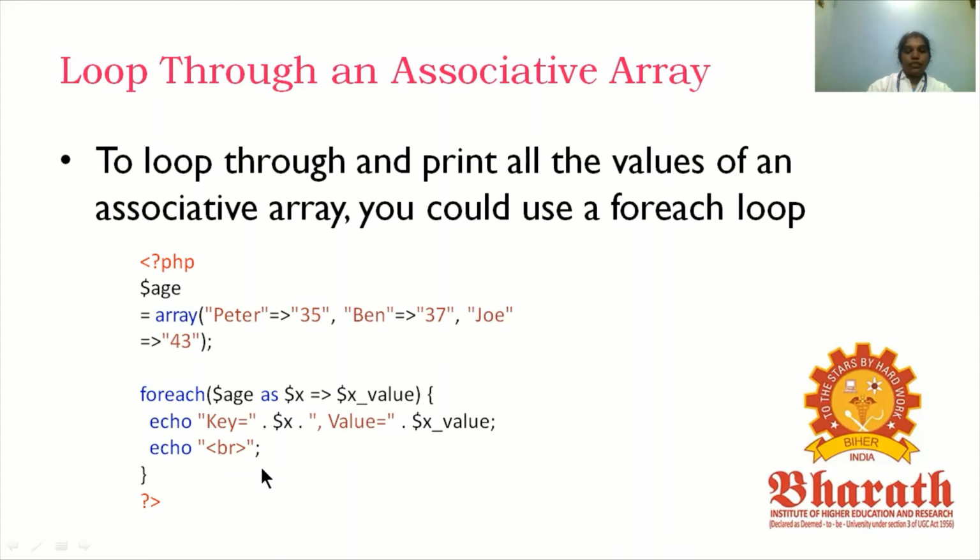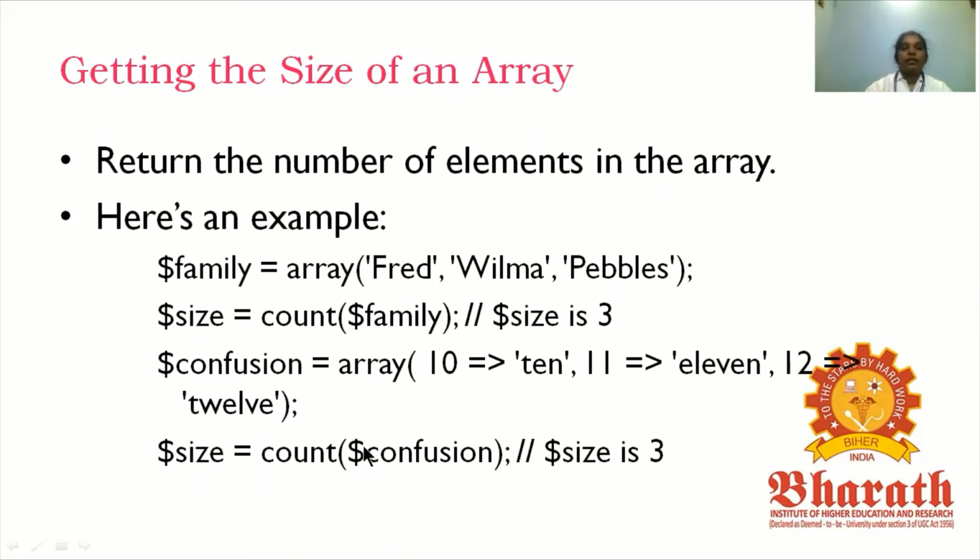After execution we will see the key and value. Getting the size of an array: we have already seen the function count. The count function is used to return the number of elements in the array. So the number of elements in an array. Here it is also used for an associative array, and you can get the same result. Here the count function is used and it displays the value.